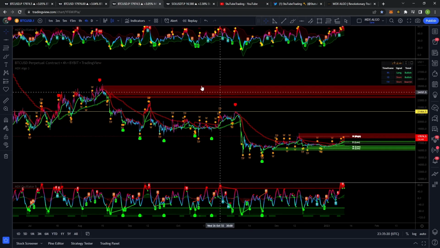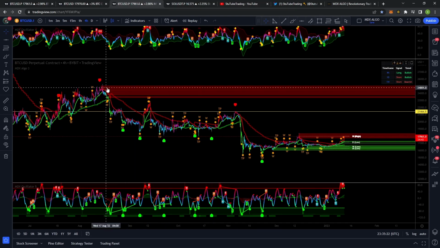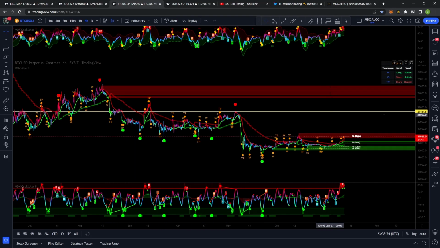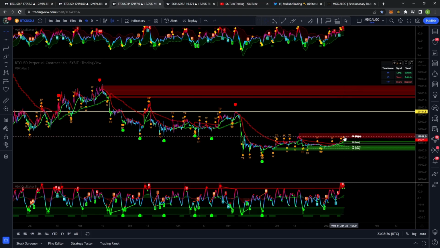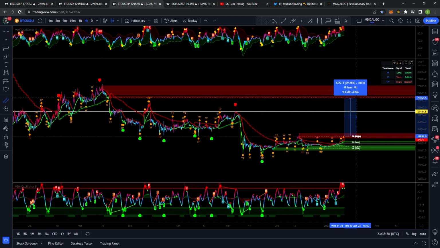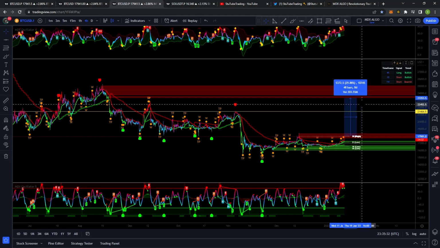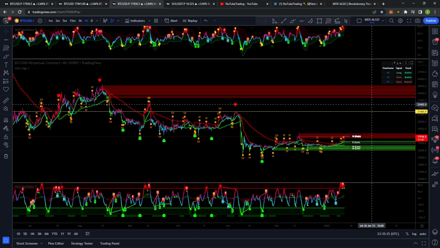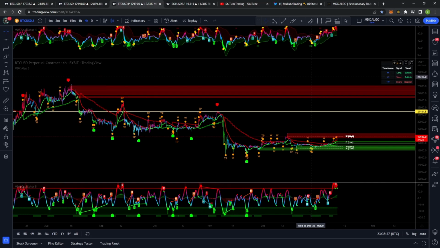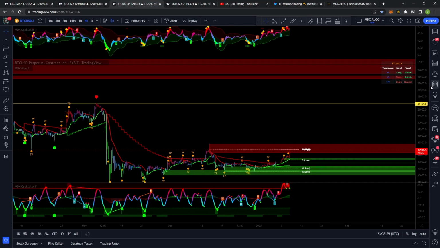Where the indicator is mapping out this supply zone, or resistance as I'm going to call it. That's quite a ways away yet. That would be, again, looking at a 30% move. I know I was showing that on my weekly chart there. Yeah, Bitcoin could be growing some legs here for the short to midterm.